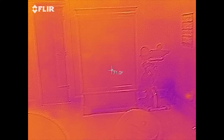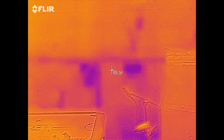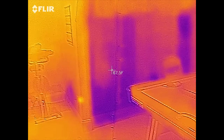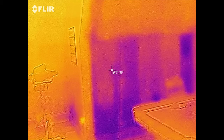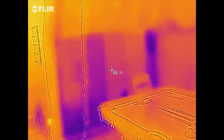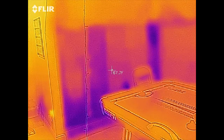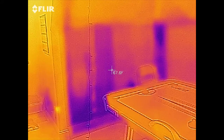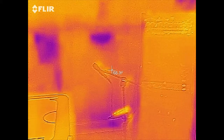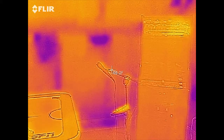Let's go back over here — there's some missing insulation on the back of that wall. Yeah, they definitely need some insulation on the back of that wall; it's probably falling down. When we get in the attic we'll be able to tell. The back of that wall and then over here there are definitely some cold spots, so we definitely want to check the insulation. It's kind of a vaulted-type ceiling, and that insulation a lot of times will fall down, so that really doesn't surprise me too much.